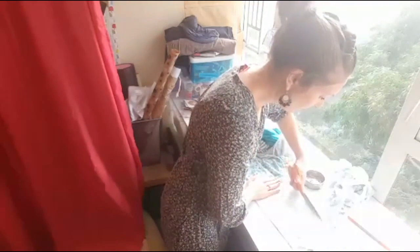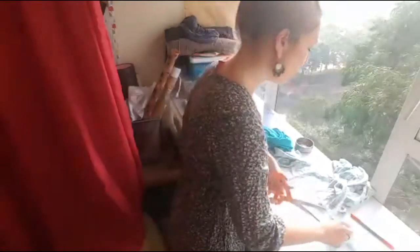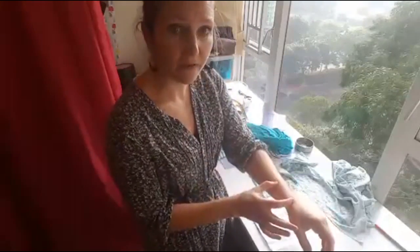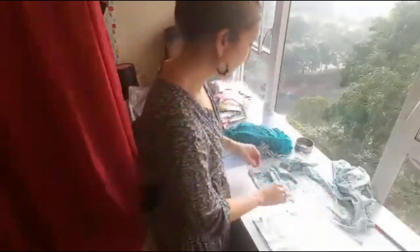Okay, the top part is a little bit different because we have a different neckline for the front and back. So we'll change that up in a minute. All right, and the other thing I'm going to do with this fabric is I'm going to cut the bottom cuffs. So I think I'm just going to make my sleeve, my outfit, two colors. So flower, solid, flower, solid, flower on the sleeves.